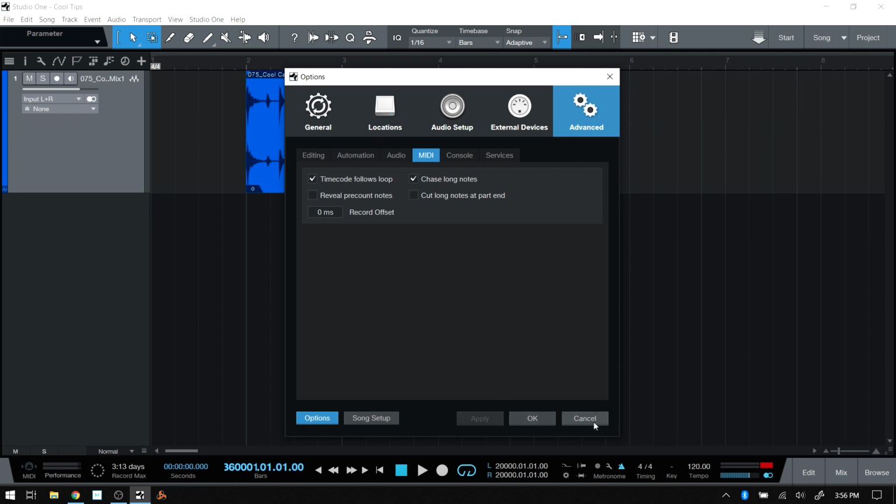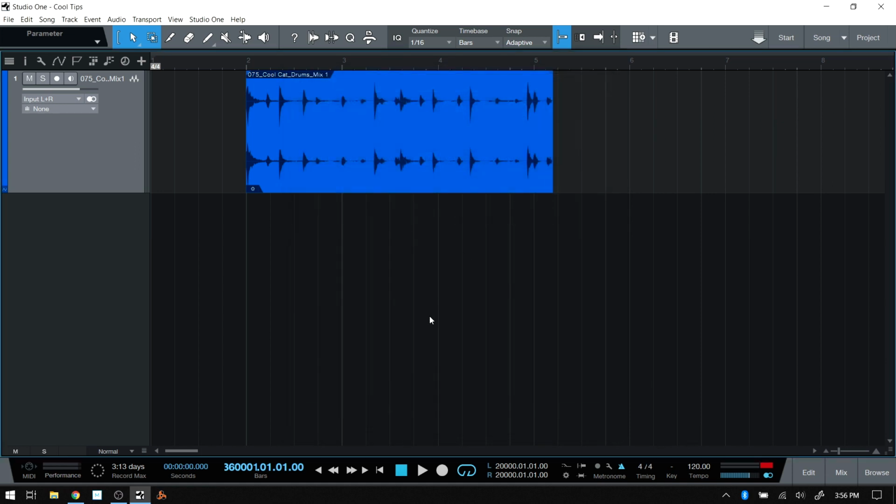I'll press cancel actually. So let's take a look at our events here now. I recently had someone ask me if we can change the color of our waveforms. And while we can't change the waveform color, I think he was saying that in Cubase you're able to do this. Our waveform is going to always be black, as far as I'm aware. I haven't seen anything different in the manual. But we can change the color of our events.